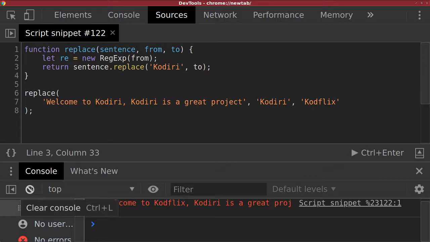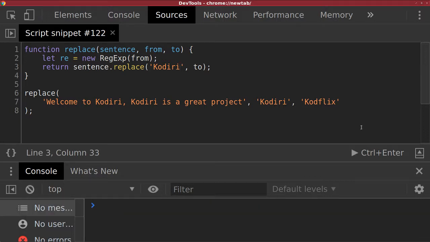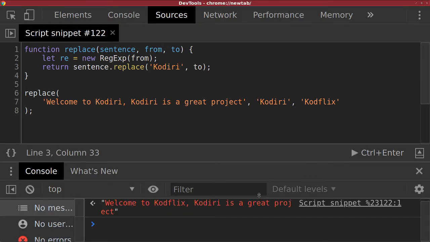Is there any advantage? Is it preference? It's the same thing. Welcome to CodeFlix. Kadiri is a great project. So it only replaces the first match. And as far as I'm aware, there isn't a way to make it replace more than one match using a string as your argument. The only way to do it is if you use a regular expression with what flag? G. With the G for global.